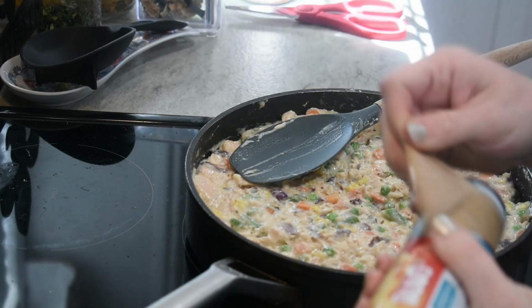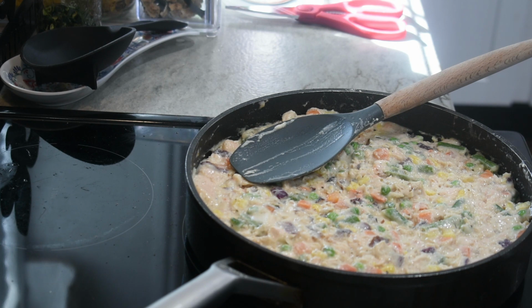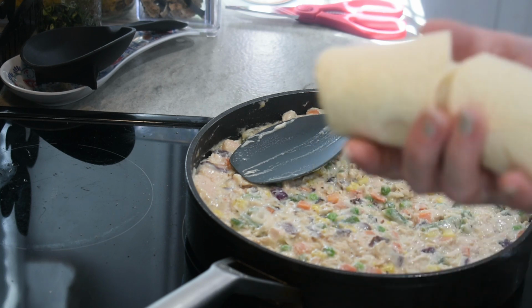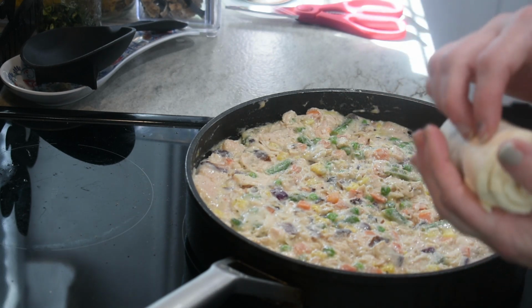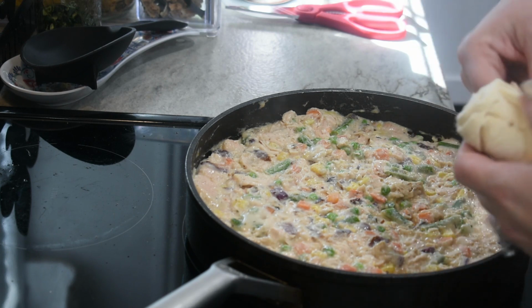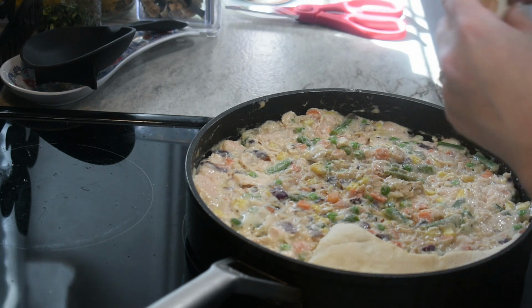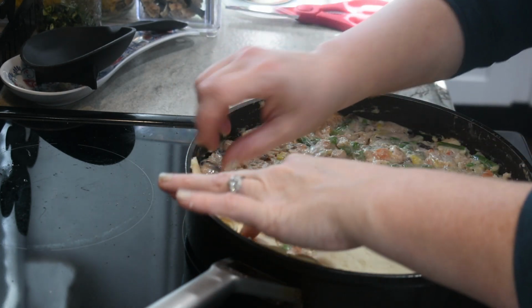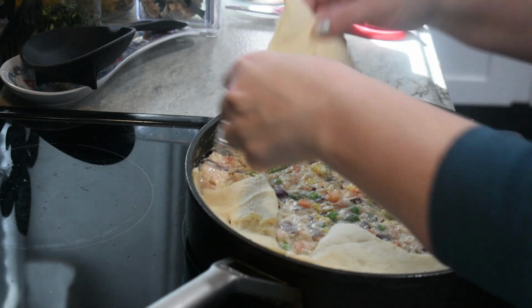So we're just going to take a can of crescent rolls, and you can buy the little crescent sheets if you like. These do the same thing, and I don't want to pay the extra expense for a crescent sheet when I can just kind of pinch these corners together. Plus, in this round bowl, it might be best to have them like this. So we're just going to take our crescent rolls and lay them across the top. Just go all the way out to the edge. They overlap, that's all right. You don't want them overlapping too much because you want them all to cook pretty evenly.